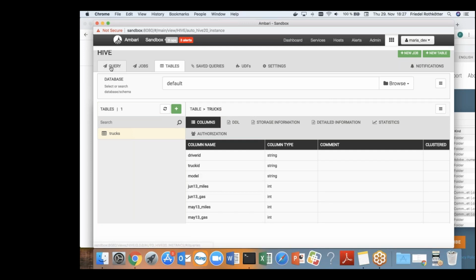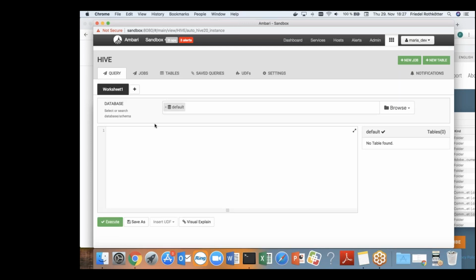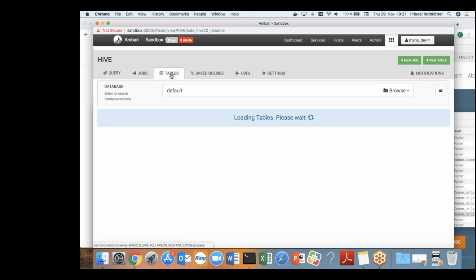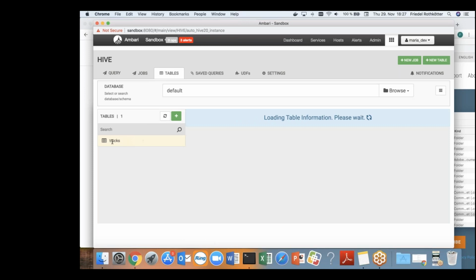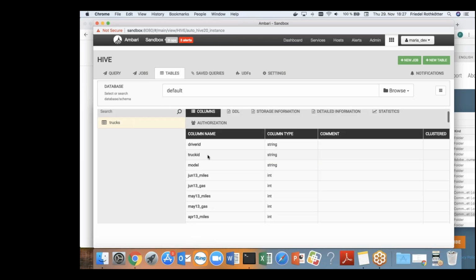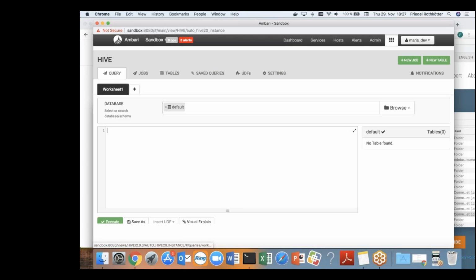You say trucks, and now I can see the table trucks loaded here inside. This is now part of my database. You see how simple it was, and we can simply make a quick check: select star from trucks limit 10, for example, and then we kick it off.